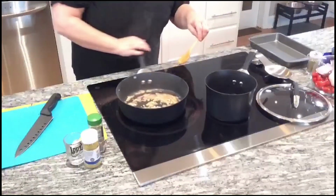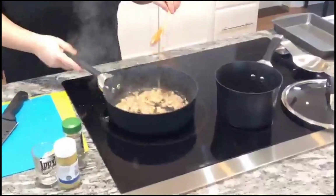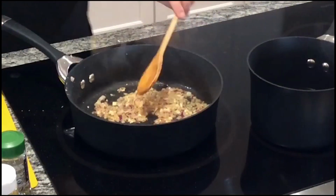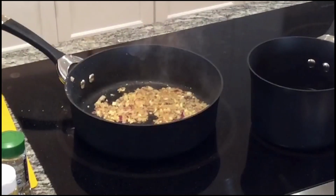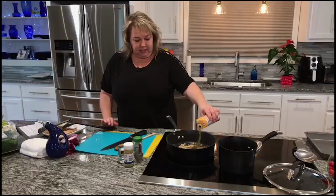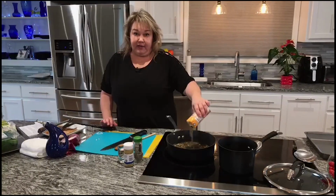And see how it's getting just a little bit brown right there? Can you see that? That's when you want to add in your chicken broth. This is chicken bone broth. I like to use this better than the little cubes and stuff because it's not as salty, but it has a lot of flavor.